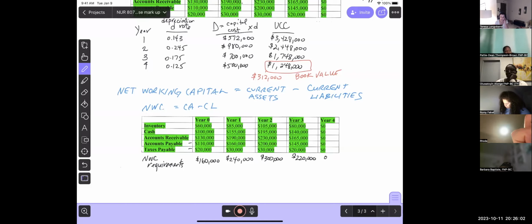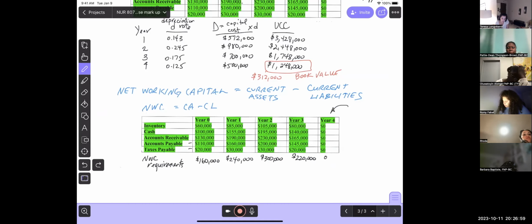All right. So always, always the last year, you don't need anything at the end of the last year for net working capital. In other words, all of these current assets and current liabilities, the amounts or the value of them goes back to the firm. So if there's inventory, the inventory goes back to the firm. The cash goes back to the firm, right? So it releases these funds back to the firm. We're just doing an analysis on this project, but the firm has other projects that it's operating, other functions, other things that it's doing. So we're looking at this from the perspective of the project itself. The project requires these amounts.